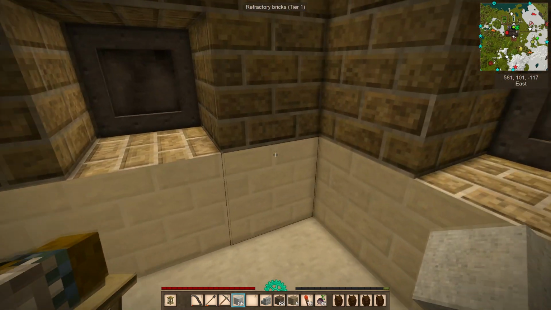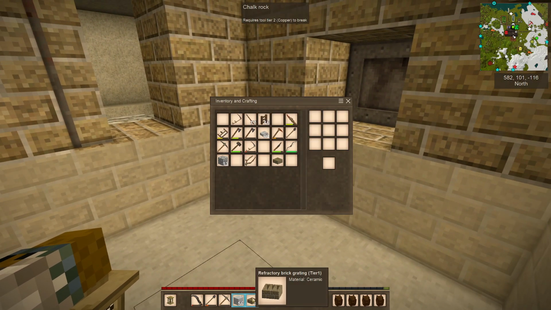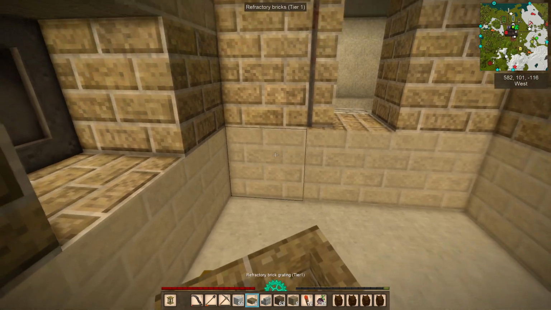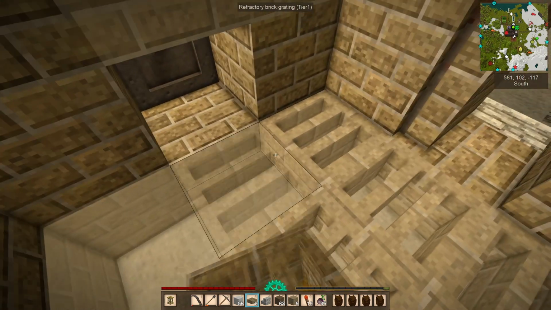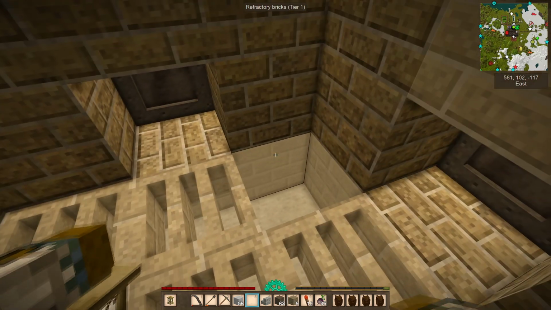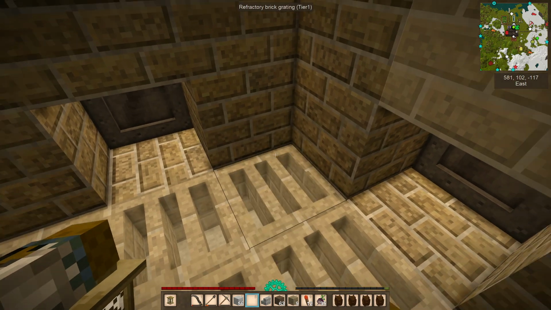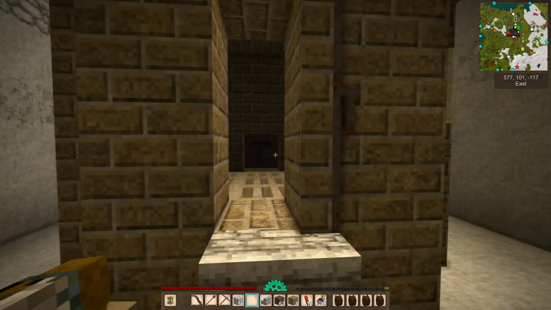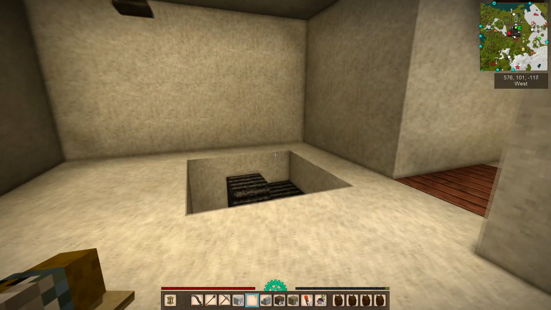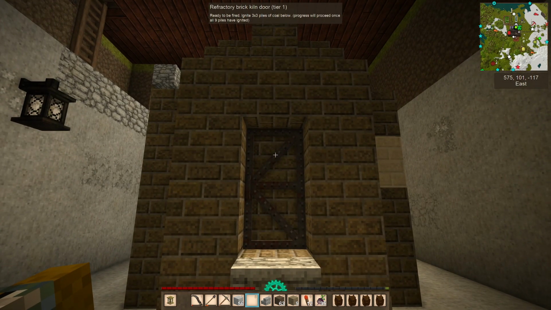Now I think that what we're going to have to do is to put the refractory bricks in here. Do you remember we've got these? So, and the last one. Right. Okay, ready to be fired.